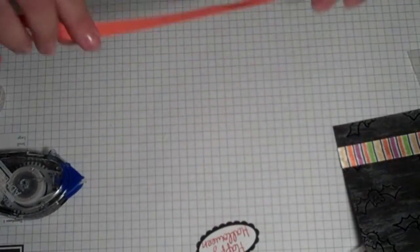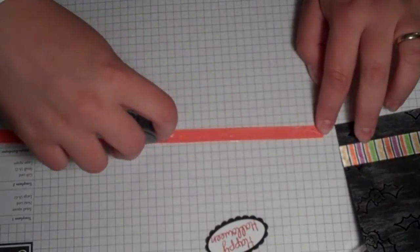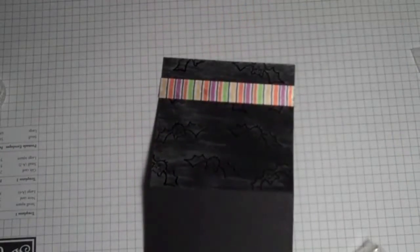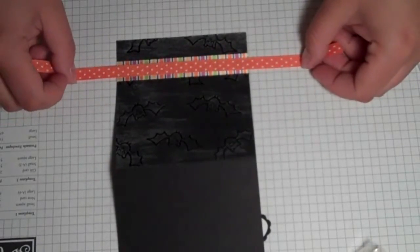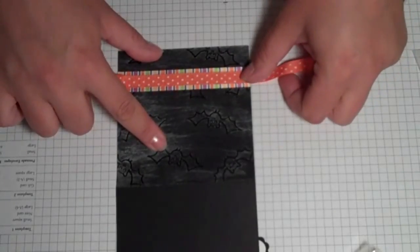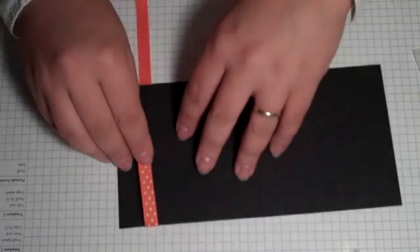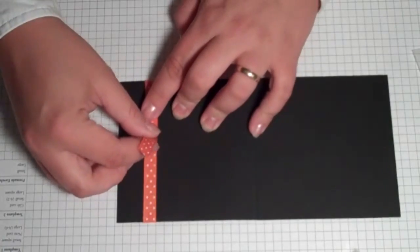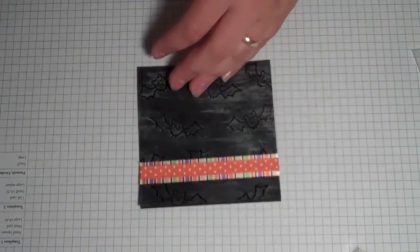And so what I'm going to do is just run my adhesive along the ribbon. It just basically makes it self-adhesive, which is more convenient for me. And just going to kind of line that up. Oops. Not so much. Nah, that didn't work very well. Try that again. There we go. Flip it. And just wrap it. I'm just eyeballing it. It's pretty straight, but there we go. And then I'm going to take some dimensionals.